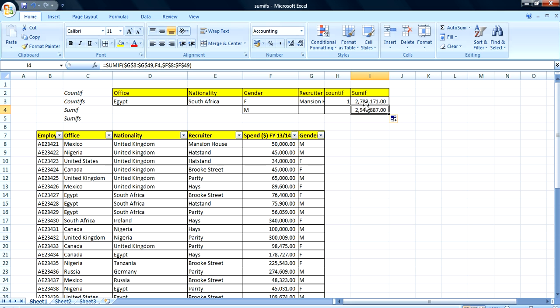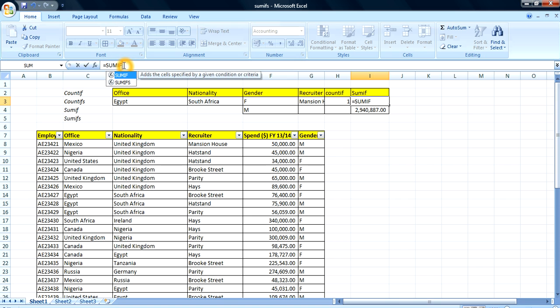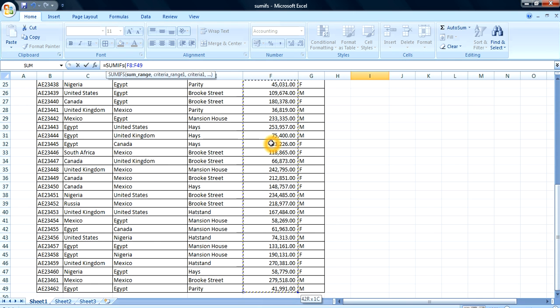So let's say, okay, let's compare the recruiters and see which of them are really hiring heavy on females versus males. That's when you use the SUMIFs. The sum range is this one. Sorry, I'm going to freeze.